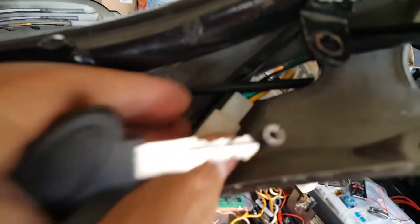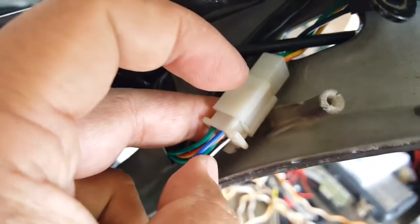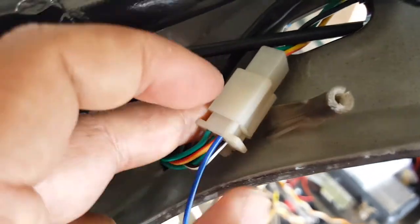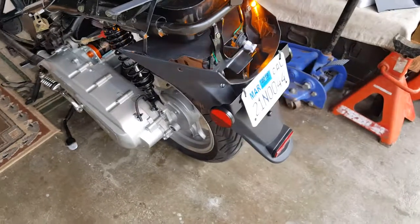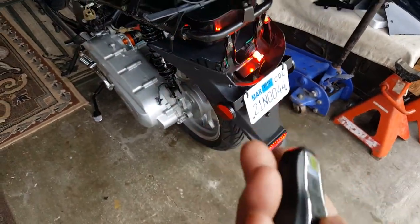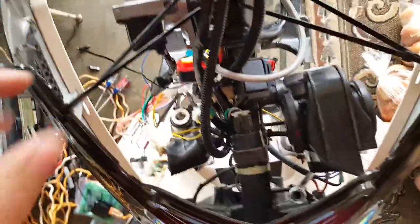These are the wires coming from — you can see where the push button is. It's kind of a mix. If you look at it, there's green which is our ground wire, and then we have a black and white one there. The yellow and red one comes to the yellow-red one on this side — that's where we put our blue auto-start wire. The kill switch was off even when we had it on. I'll try to put the start button on — I'll unlock it first, push this one time, push it again, hold it down. See, it triggers our brake light somewhat. Let me push it but nothing starts. Let me go ahead and turn it off, turn off the kill switch.